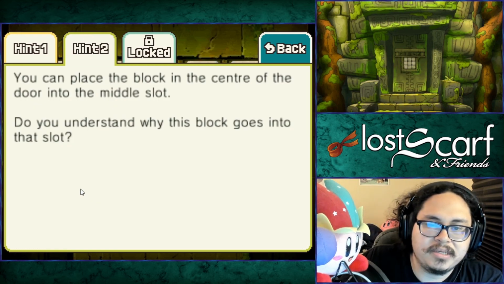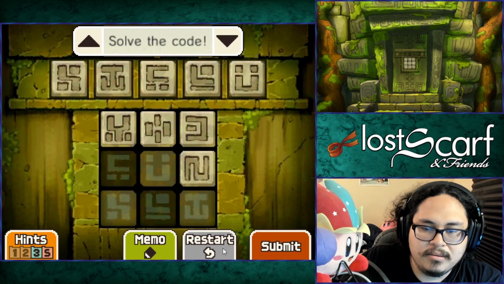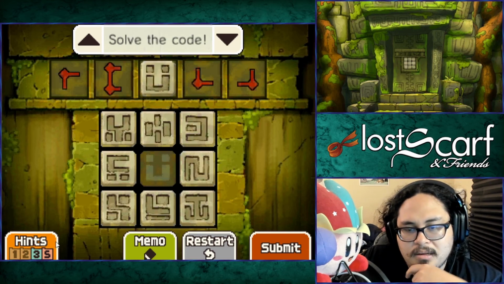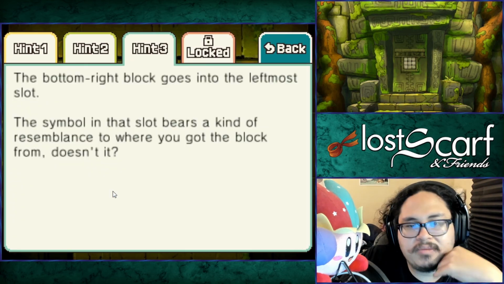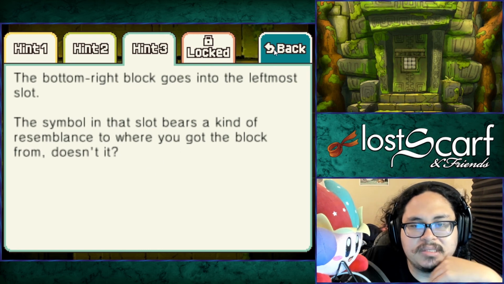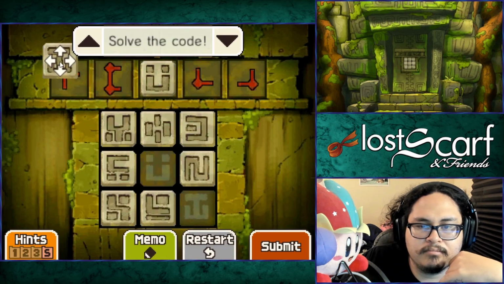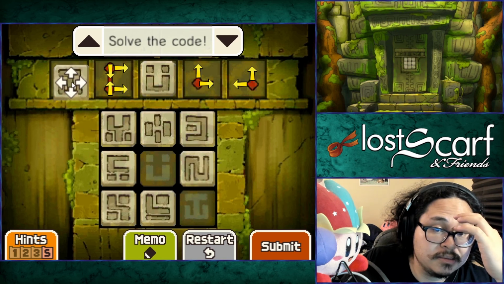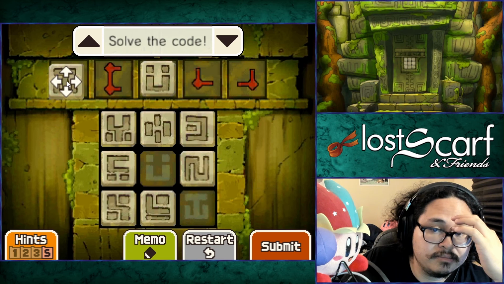Do you understand why this block goes into the slot? My guess is just because, well, it's got things on those corners. That was my guess. Number three. Bottom right block goes into the leftmost slot. Symbol of that slot bears a kind of resemblance to where you got the block from, doesn't it? It do? I don't get why what goes where.